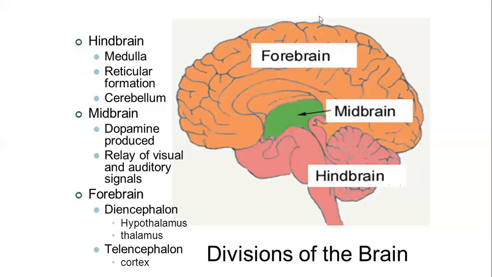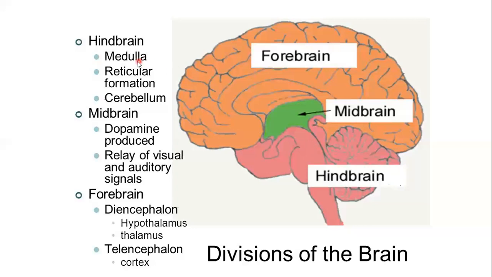So the forebrain, as you can see here, this is the frontal part, then this one is the back part of the head. So this one is the occipital part, then this one is the forehead part. So the forebrain is found here, the frontal part, then the midbrain, then the hindbrain. The midbrain is found between the forebrain and the hindbrain.